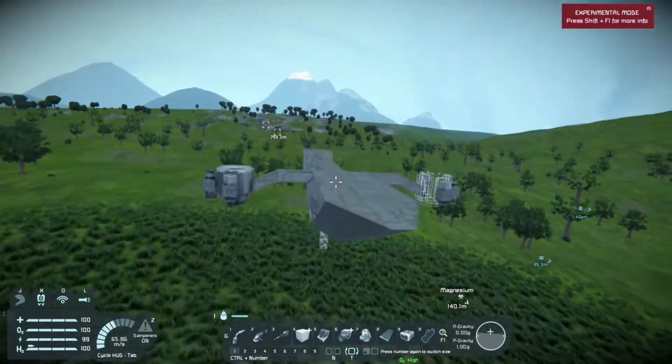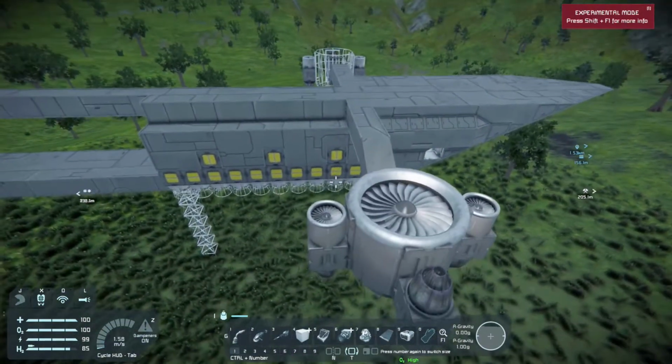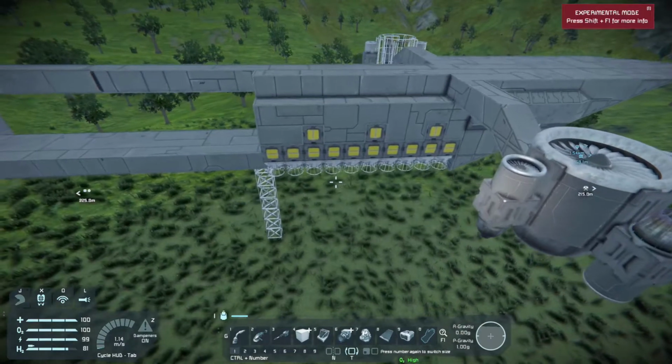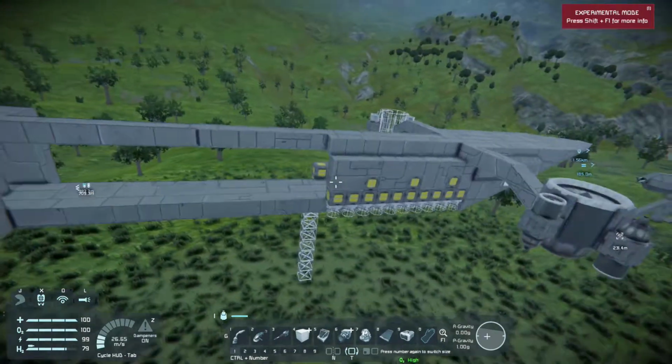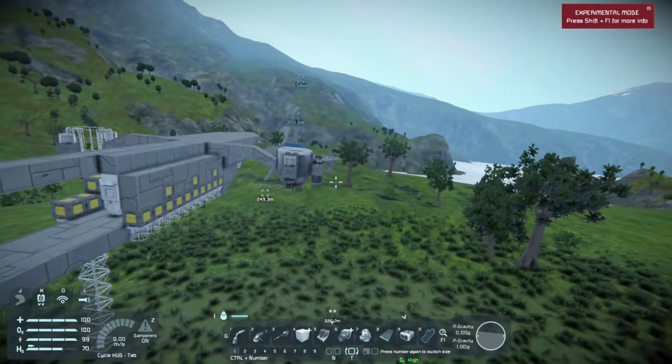As I said before, this is the large ship I'm building. It's going to be both atmospheric and hydrogen, and eventually when I do get into space I'll build in ion thrusters somewhere, or I might start building a new ship and deconstruct this one. We'll see how it goes.